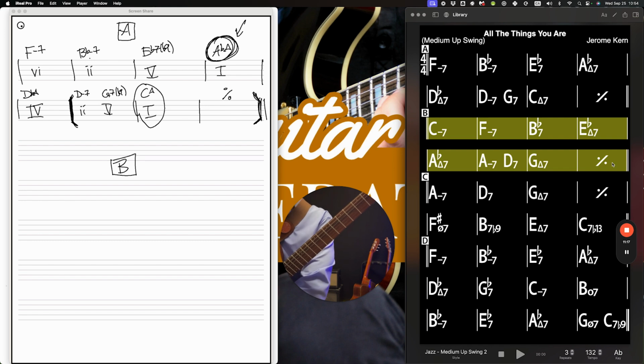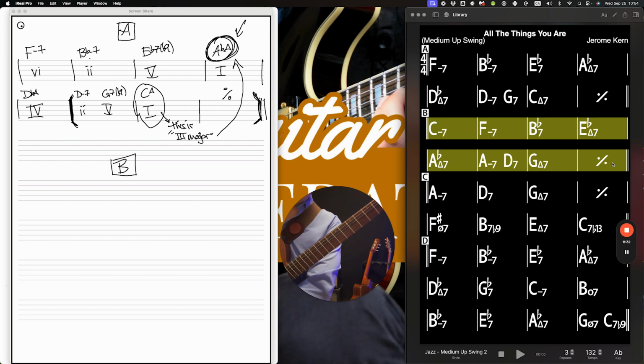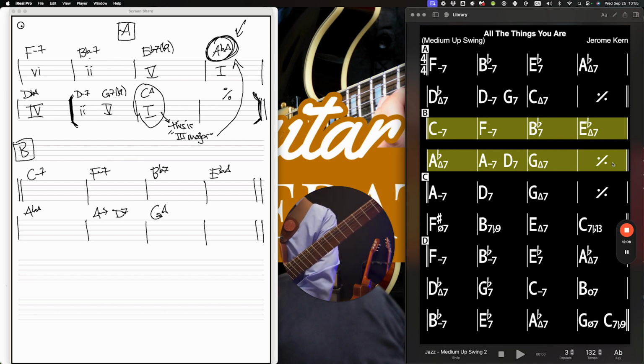So before I move too fast here, remember this is 3 quote unquote major according to our original key, right? So if A flat is my original key, I went to 3 major. So let's find out about the B section now. All right, no big surprises. So we are in the key of E flat. We have a 5 before, we have a 2 before, and then we'll have the 6 before.